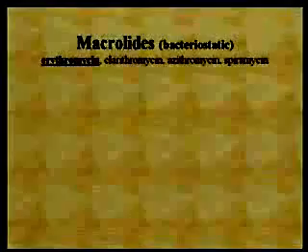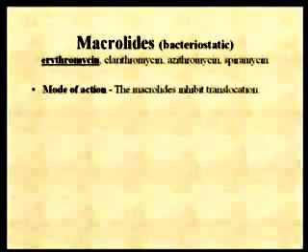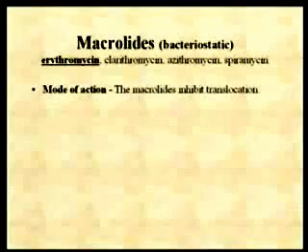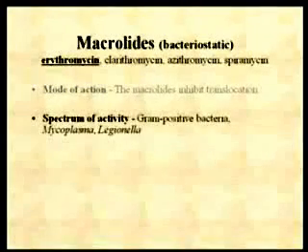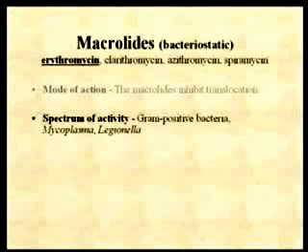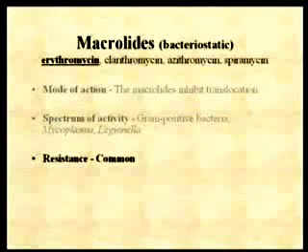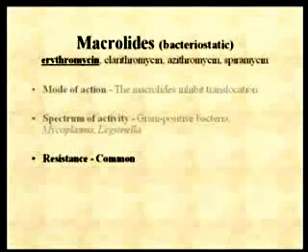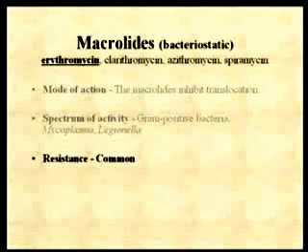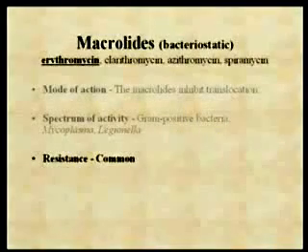Okay, the macrolides. Again, a whole series of them. Erythromycin will be our prototype example of the macrolide antibiotics. And what these do is they inhibit translocation. They're used in a number of gram-positive bacteria. Mycoplasma, I'll be giving a lecture on the mycoplasma. This is the antibiotic of choice in the mycoplasma and also in the Legionella. And again, resistance is common. Any antibiotic that is developed, basically, as it's being used, will, no question, result in resistance developing. It's only a question of when, not if.